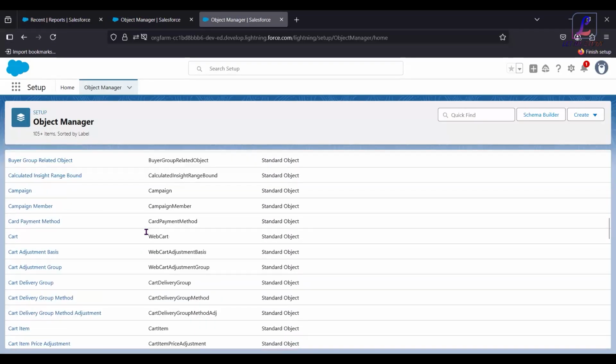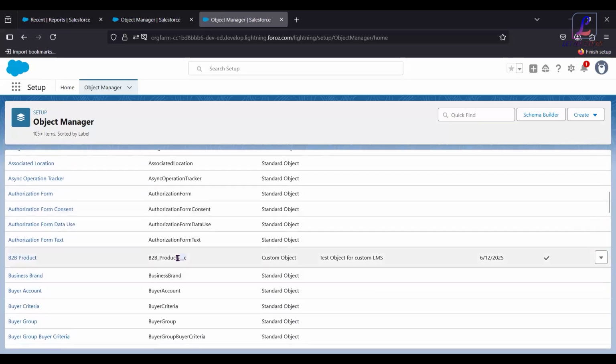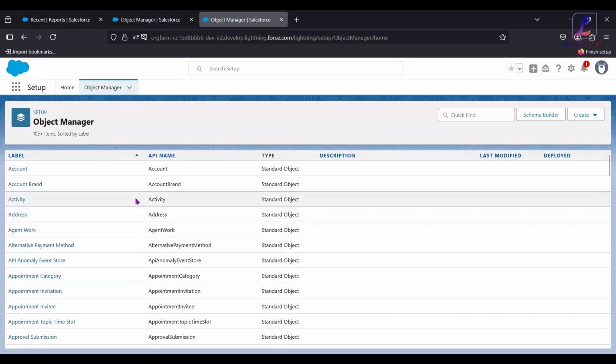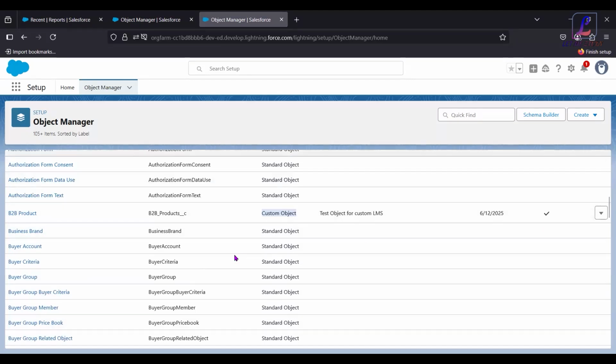So whatever is custom, either an object or a field, should have an underscore C. Correct. Also you can see the standard object doesn't have any __c appended. Also you can see this is a custom object and it has a created date, and this check means it is deployed. All standard objects are deployed by default, so it doesn't show the check for them.